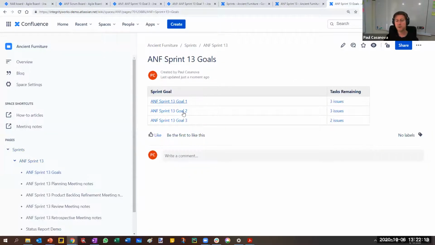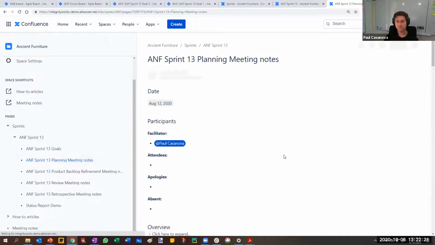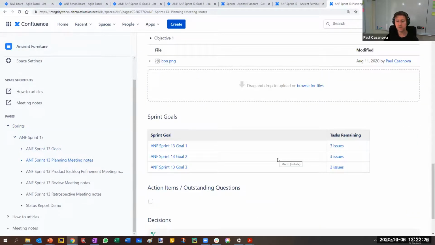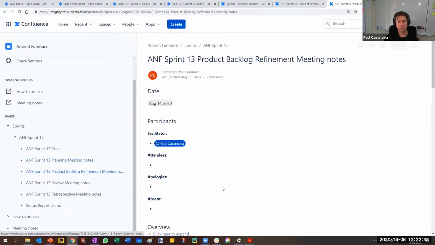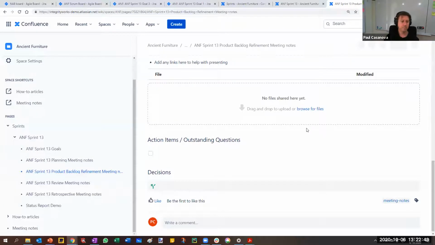And so the question might be, why would I go and create a standalone page like this? Well, we might want to talk about our goals when we're doing our sprint planning initially. When we get to the end of our sprint planning, we might want to say, what are the goals that we've come up with, and what are those goals composed of, which issues? In our product backlog refinement session, we're probably not going to be talking about sprint goals because it's looking forward to the next sprint.